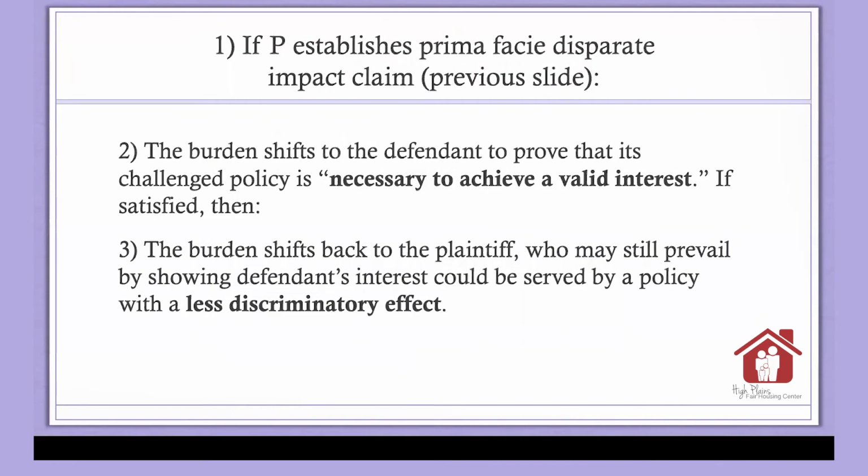If the plaintiff establishes this prima facie disparate impact, then the burden shifts to the defendant to show that its challenged policy is necessary to achieve a valid interest. And if that is done, the burden shifts back to the plaintiff, who can still prevail by showing that this interest of the defendant can be served by a policy with a less discriminatory effect.